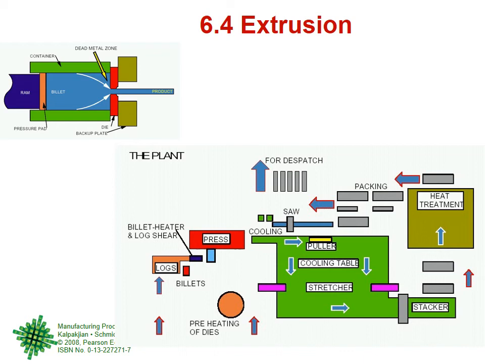So in the bulk deformation chapter until now, we have done a general introduction of bulk deformation operations, hot working, cold working and so on. We have done a full detailed coverage of forging, and now we have done a full detailed coverage of rolling. Extrusion is another bulk deformation process. Bulk deformation means we do not melt, we do not cut or remove any material, but we directly deform into the shape. So before we go into extrusion, let us take a small break to refresh your mind.